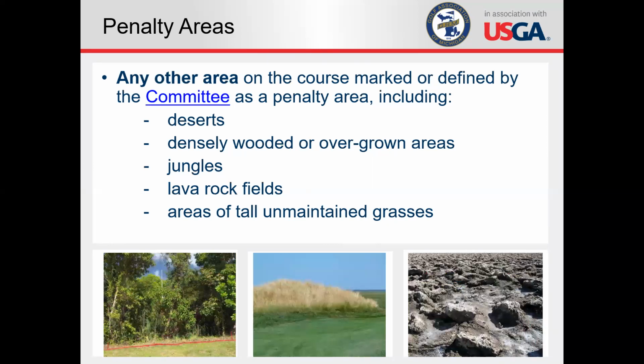And we've had to do that before, so it's not going to be any different, but we may have more of that, or we may be able to be a little bit more lenient in certain situations because we have some expanded areas that we can now include as penalty areas for players to get their relief.